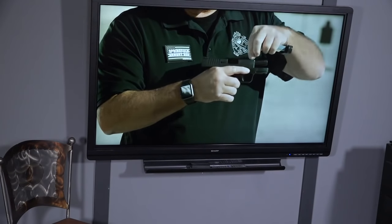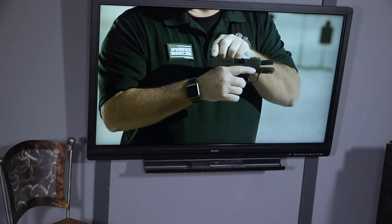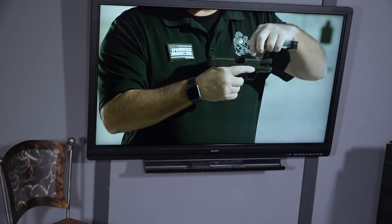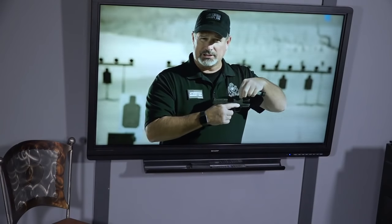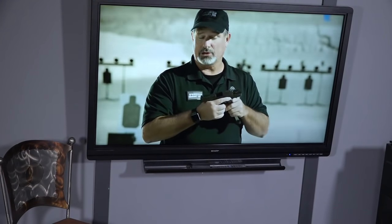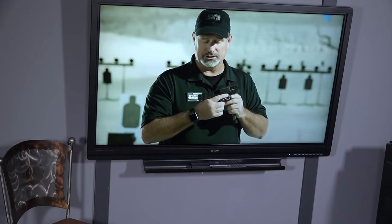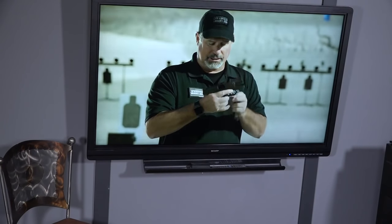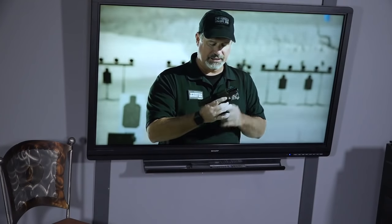We've upgraded a few other things. It has new sets of sights. There's two variations. One has a fiber optic front with a white outline or a white dot rear sight, and the one I'm showing you here has a tritium front sight with a black rear sight for that night sight setup. It comes shipped with two magazines. You get a flush fit. This one is in 45. Other calibers are probably going to follow soon, but the first variation is a 45. It comes with a flush fit 5-round magazine and a plus one 6-round magazine.